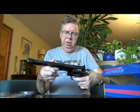So, they call it burnished finish. Well, it is not blued, it is some kind of shiny, dark-ish finish. But it's a beautiful finish. I will try and hook up the Caldwell chrony and see if it can give us some chrony numbers.